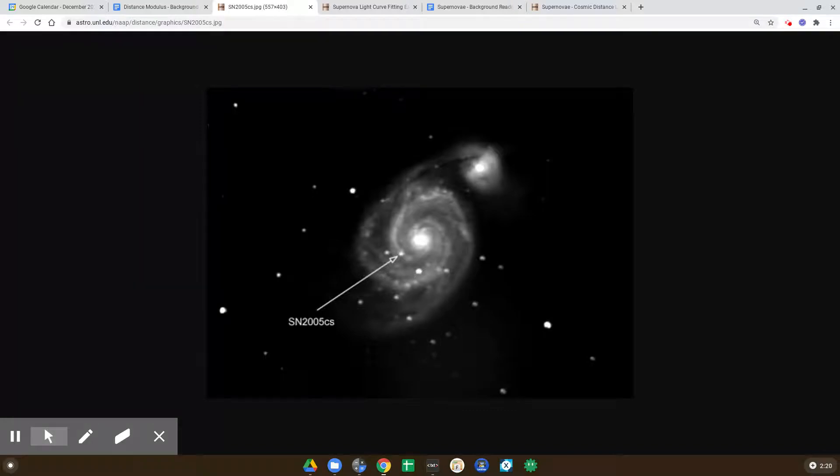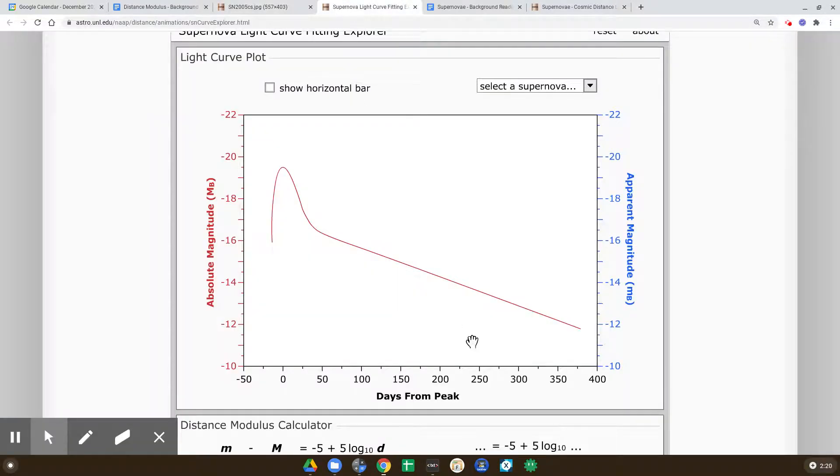It's one of the most important ways that we measure distances across the whole universe. So I have this really cool illustration simulation to show this. A type one supernova experiences a curve that looks like this. And it gets really, really bright, and then it gets fainter, and gradually fainter, and fainter, and fainter.